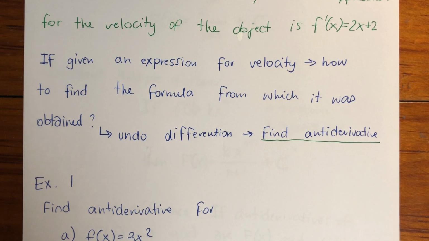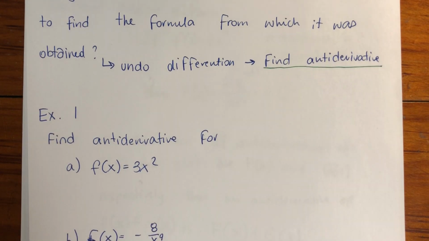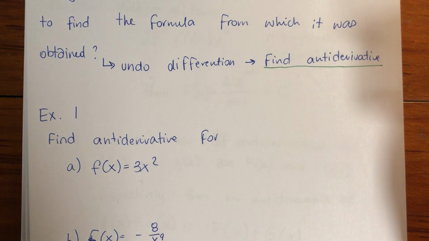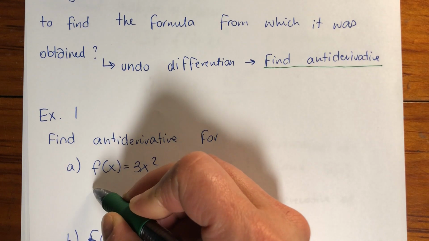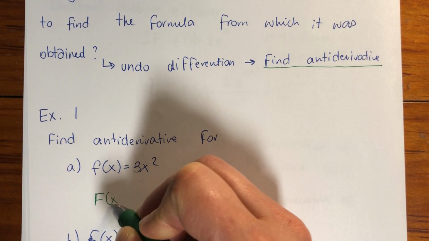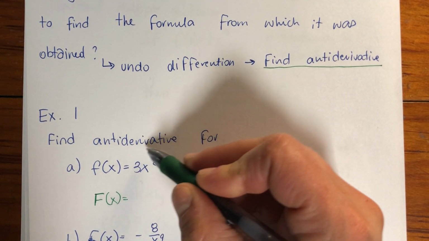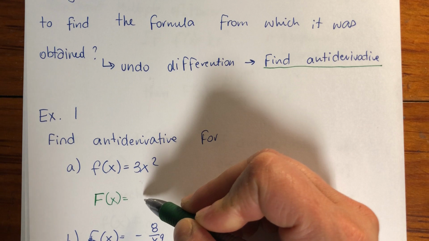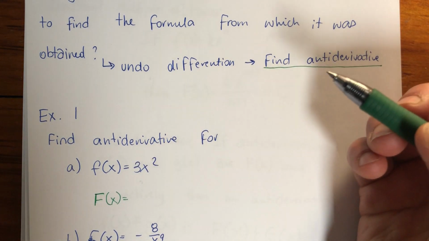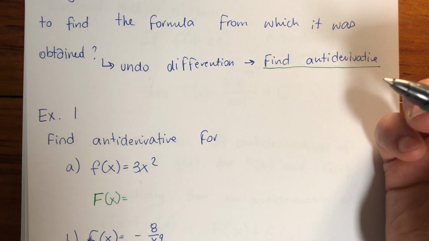So notice, when you say that you are looking for the antiderivative, the notation is that we are going to be looking for the function, but now if this is f of x, I am going to be looking for F of x with the capital letter. Now, the derivative of what function would produce 3x squared? We need to remember the rule for the derivatives.